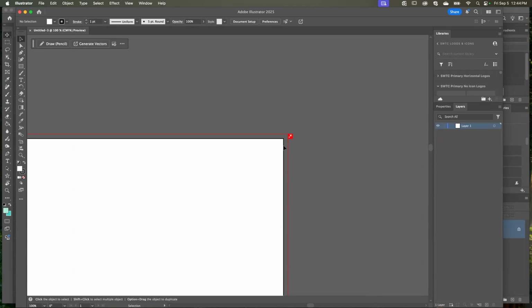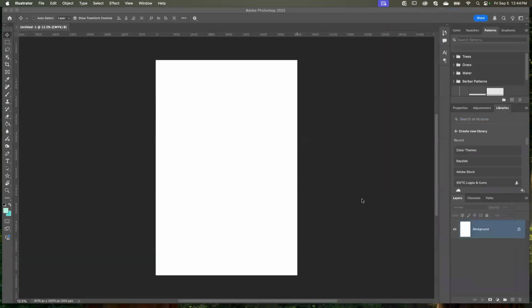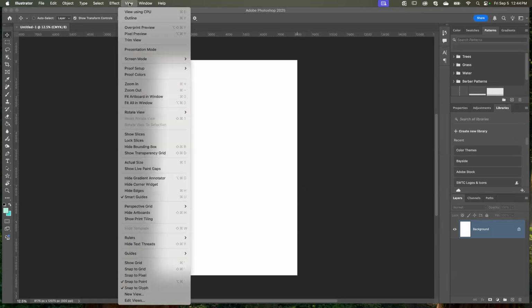In Photoshop, it's going to be a little bit in reverse. It's going to look like this is our document edge, and we're going to put a ruler in that shows where the trim line is going to be. So we're going to set up a guide here in Photoshop to help assist you with layout and to mark where this trim line is. To do that, we're going to go View, Guides.